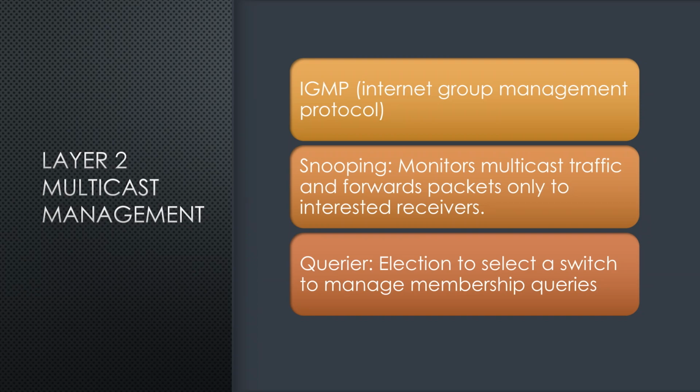In layer 2 networks, IGMP is the protocol that's responsible for controlling the multicast traffic, essentially preventing multicast from becoming broadcast. The job of the querier is to inspect the join request and make sure that only the requested multicast groups are sent to a specific port or device. And then it's the job of the querier to check in over time and make sure that the devices that are on those ports still actually want to receive the multicast groups that are being sent there.